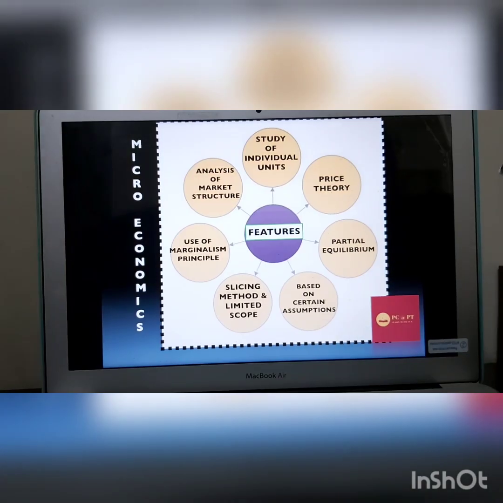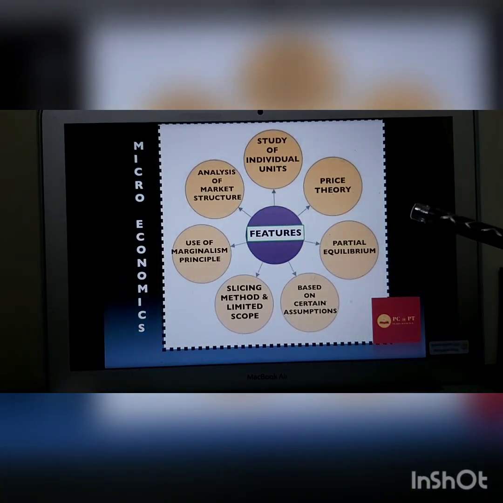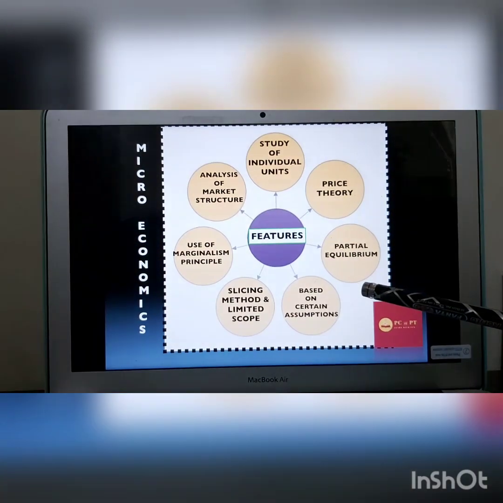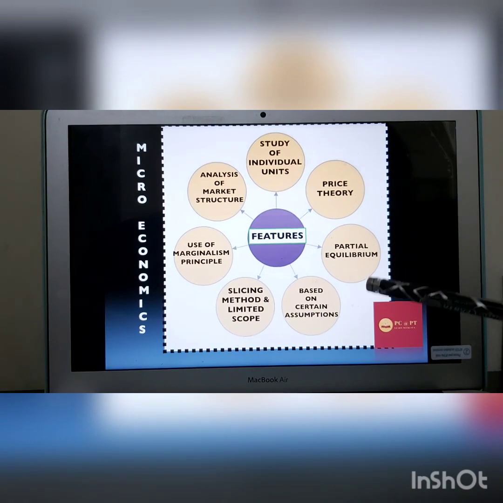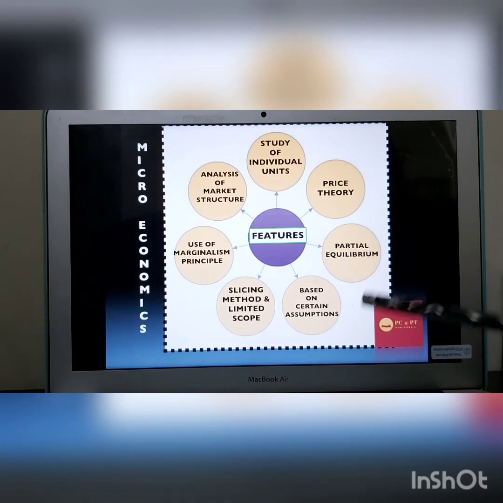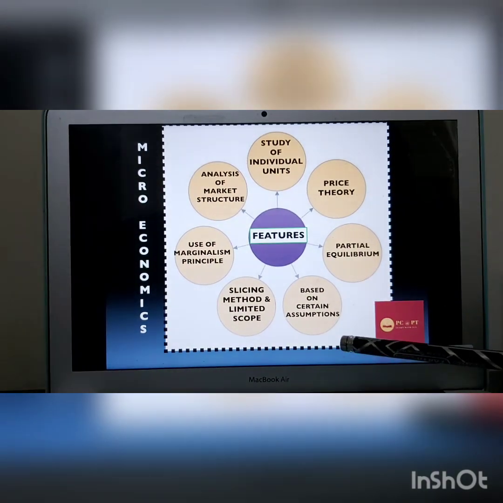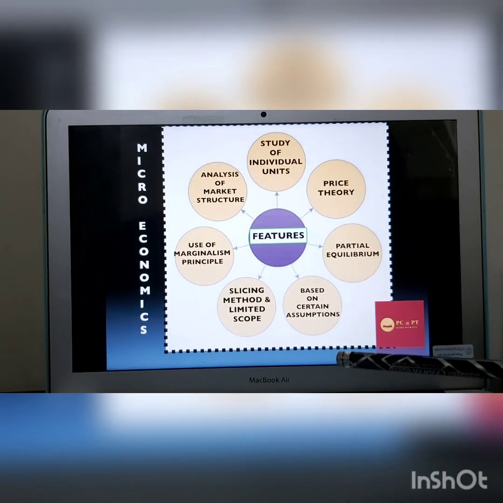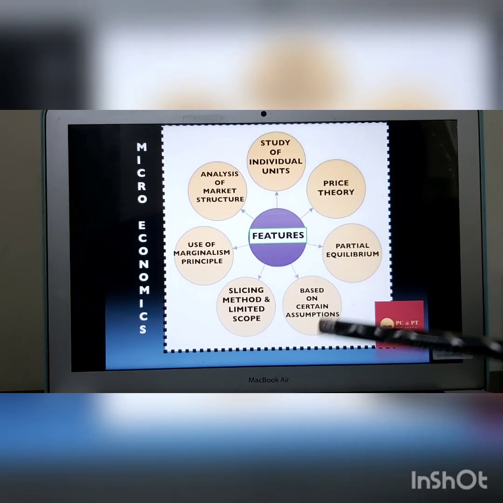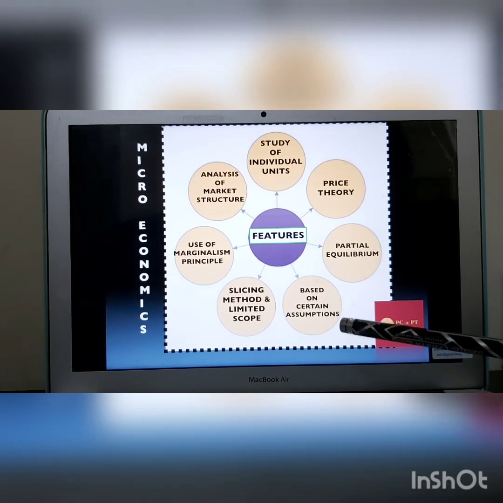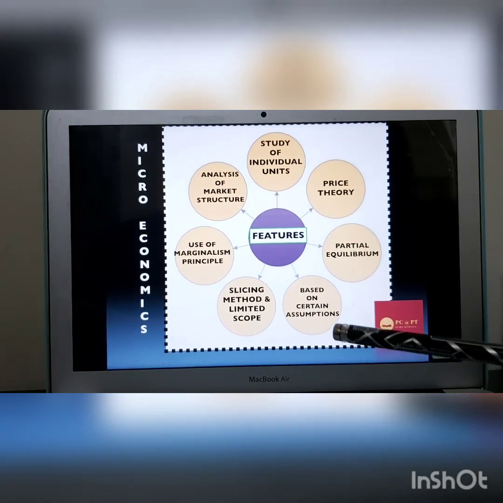Moving ahead with the very important part of the chapter, features of microeconomics. Remember students, you may get this answer for complete 8 marks in your exam and you must write it in the following manner as I am explaining to you. Microeconomics features, whenever they are asking this question, you're first supposed to write the definition, then the meaning and then begin with features of microeconomics. In the same format, I'll be providing you the notes, so don't worry, you can learn it very well.